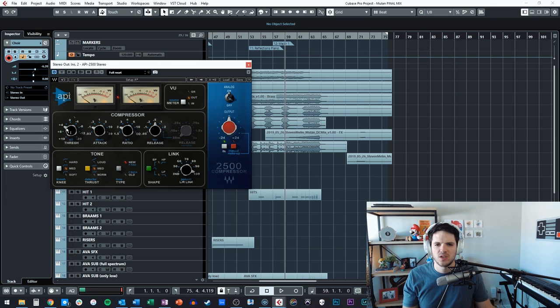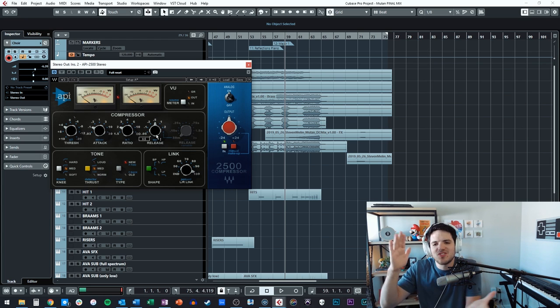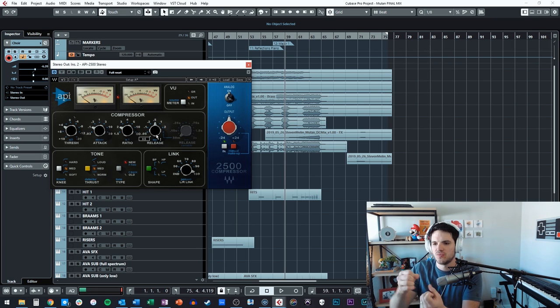So my threshold is pretty low. It's only +4, so that anything above that point is going to be squished down. So it's not that extreme. My attack is a little bit off 0. My ratio is a little bit higher than say a 1:1 ratio. It's at 2:1. And then my release is pretty significant because there are moments where the percussion hits and you want the compressor to kind of taper off over time. You don't want it to be a smack down, right? You don't want the volume to kind of choke it. So that's why we use a release that's a little bit longer.